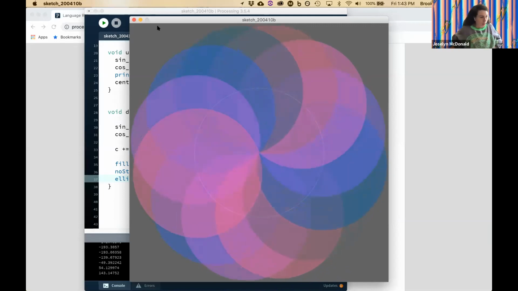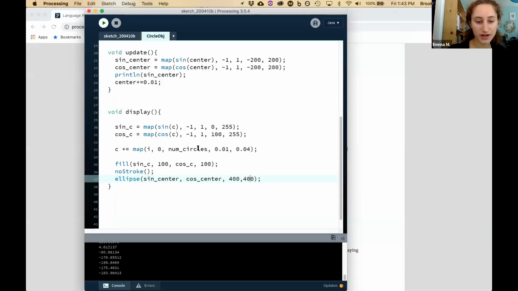I have a question. Yeah. Did you know what colors they were going to be, based on the numbers you put? Sort of. Yeah, that's a good question. So when we do the fill, the first value determines how much red, the second value determines how much green, and the third value determines how much blue. So I know that with the red, I'm going from no red to a lot of red, and with the blue, from some blue to a lot of blue. So if you want, you can fudge those numbers and figure out what looks good to you, what fits your vibe.